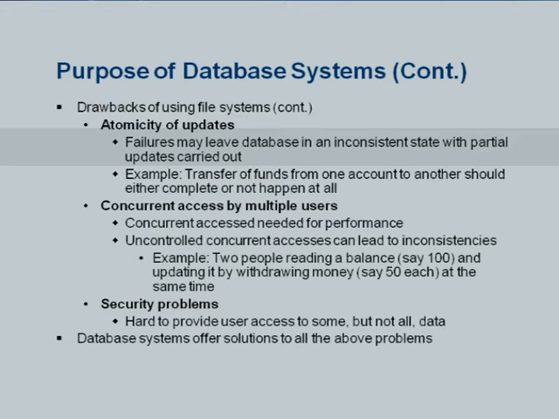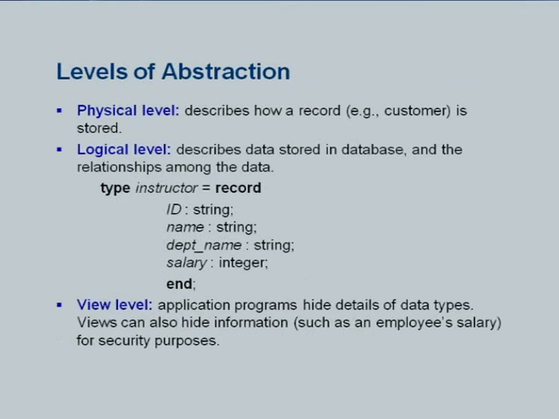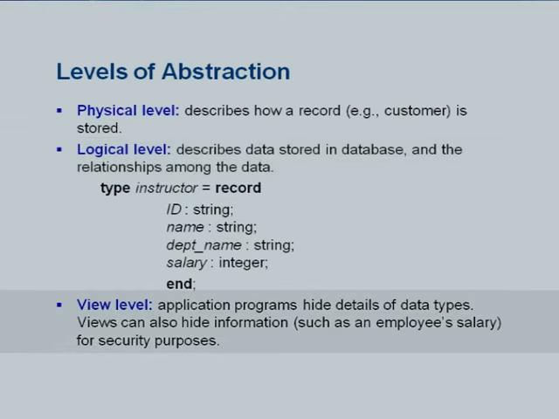Database systems have to provide solutions to all of these problems. Any database system has to abstract away from the lowest level of representation — basically bits and bytes sitting on a disk — and give a much higher level view of the data. The highest level is the view level. The logical level is what is stored in terms of the schema design, and the view level is what can be made visible to specific applications or programmers as they need. There has to be one physical representation, one logical representation, but there can be many view representations depending on who needs the data. We have a notion of a schema, which is what information is stored — not the actual roll numbers or names, but at a higher level: what are the relations, what are their attributes, what are the types of their attributes and so on. Then there is a notion of an instance, which is the actual data sitting in there.